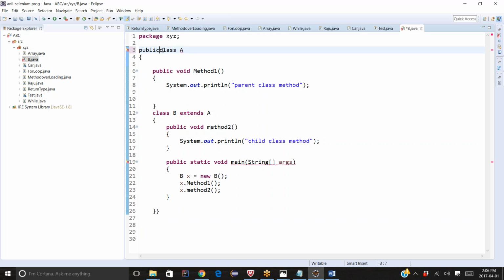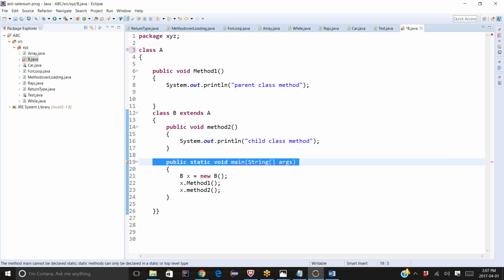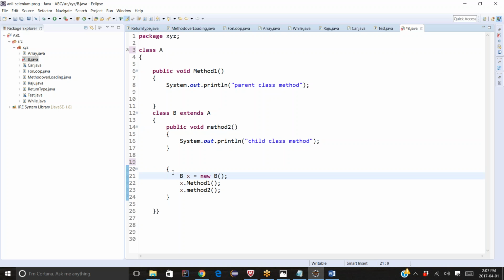Take the public out, because it's public by default. Next, public static void main, we declared it once again. This is the problem.